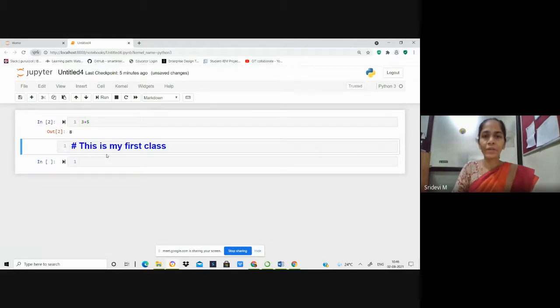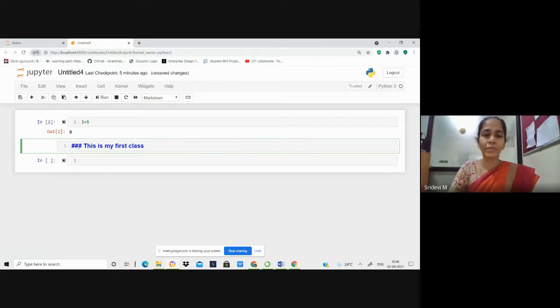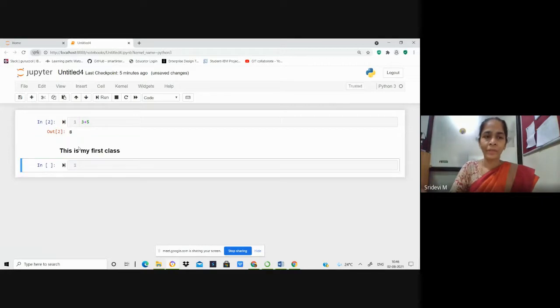Now when I double click on this, I can make modifications to the cell. I don't want this as big as this. Then I can just type two hash symbols which reduces the font, or one more hash symbol which reduces the font further. When I execute this, you can see the text being rendered as a small bold text rather than a bigger one that we have seen earlier. Right? So according to the hash symbols we add to it, the size can be controlled.